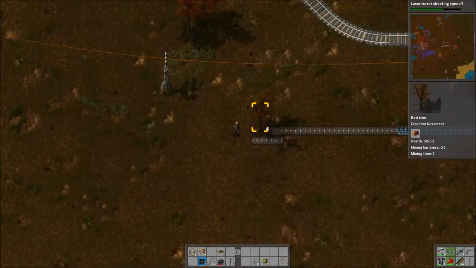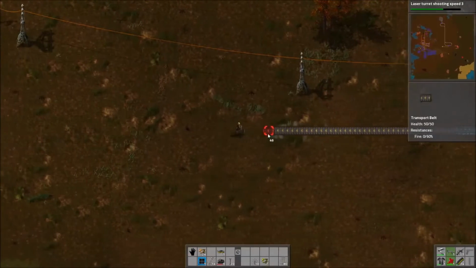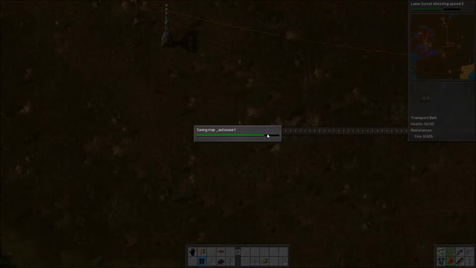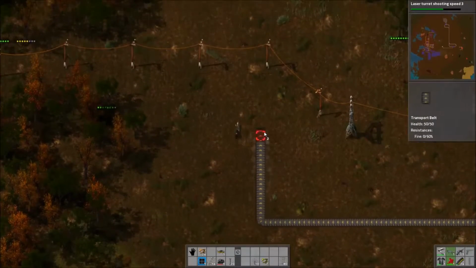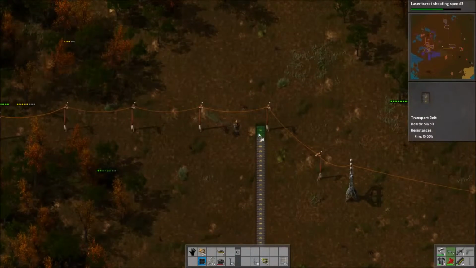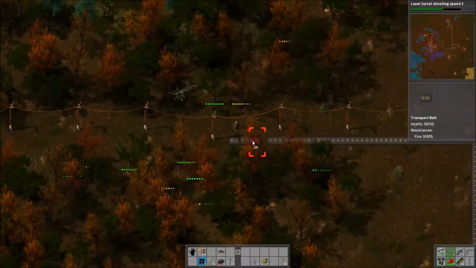Nope. Out of my way. I'll probably get some fast transport belt in here for the corners. But yeah. See, when I picked up, I don't remember if it was this episode or last one, that transport belt from the miners, it was worth it. I needed it eventually.